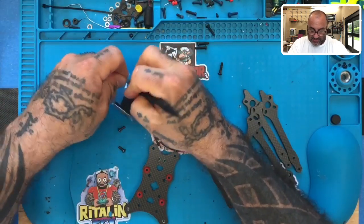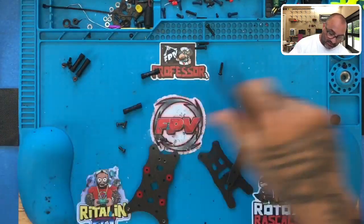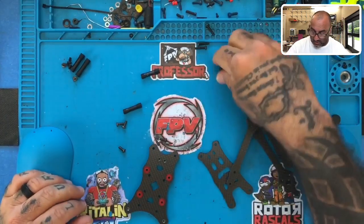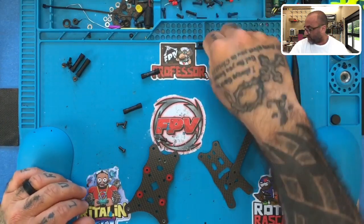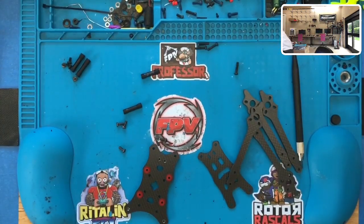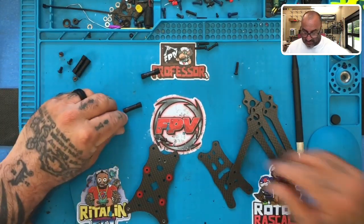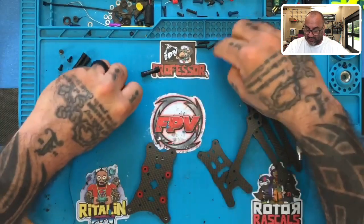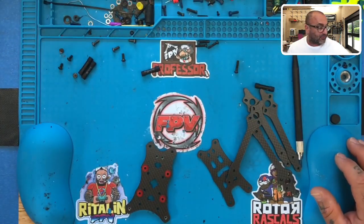What you should be able to see from this is that we have three sets of screw lengths. I believe it's going to be 12, no, maybe 14, I guess. I've got my ruler, I just set it down somewhere. Anyways, these are about 6 mil. These are about 8 mil. And then these ones are going to be, I think, like 14, maybe 14 or 16 mil. I don't know. But this is how it's going to work.